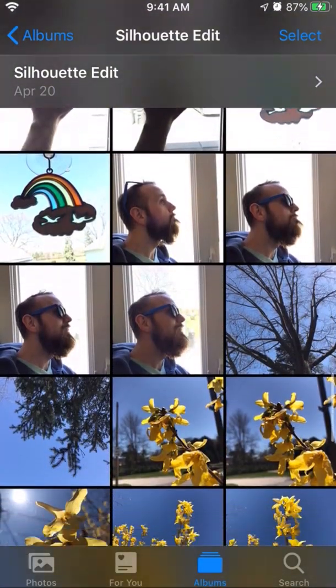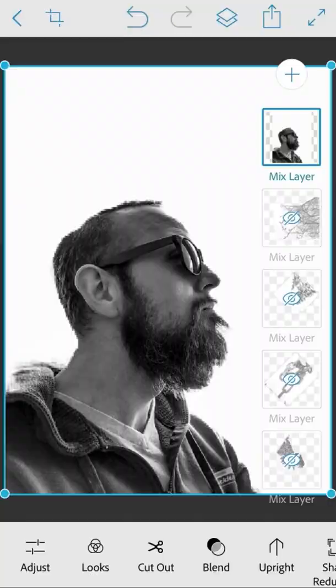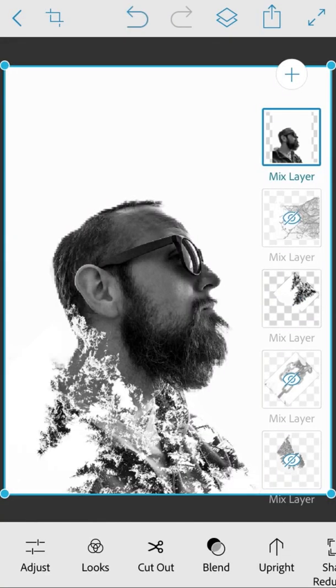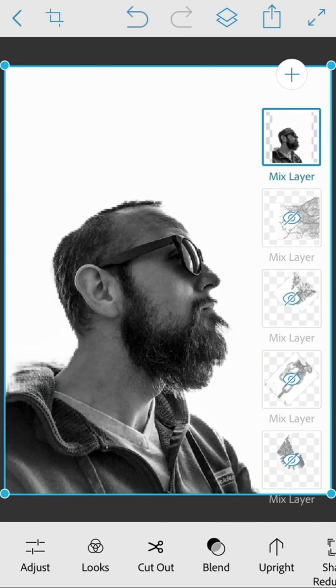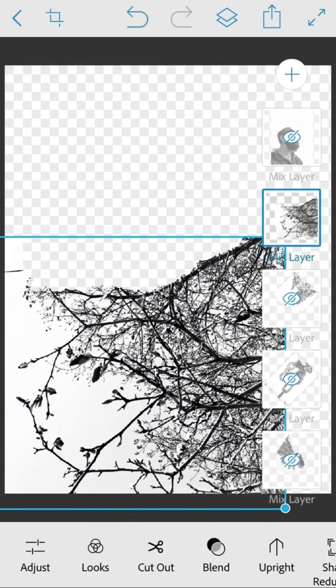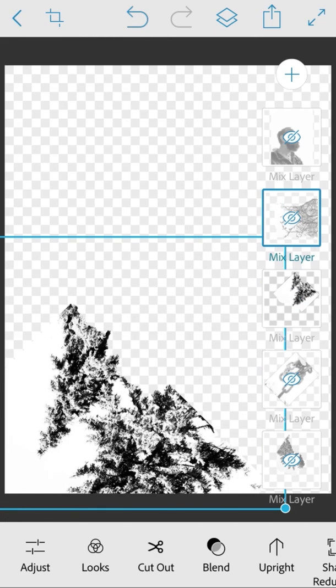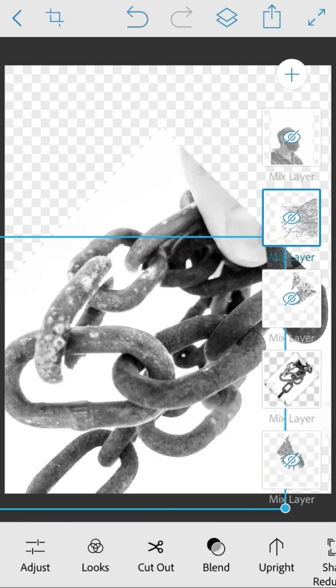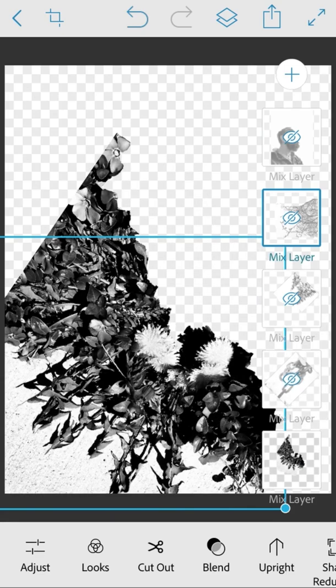So you can see all the pictures I've taken. I've got a number of things that would work well as subjects, a number of things that would work well as textures, and here's the edit that I did before, just with a bunch of different pictures that I've applied over top of it. Each of these is a valid combination. You can totally use any of those. And it's just those pictures that I just took. You watched me do it. I just turned them black and white, really high contrast using that adjust function. And that's the rundown.